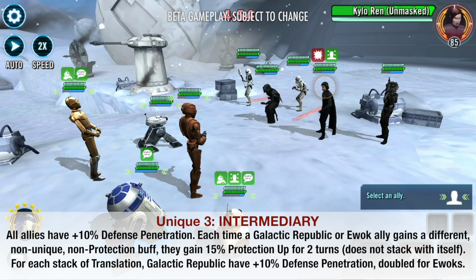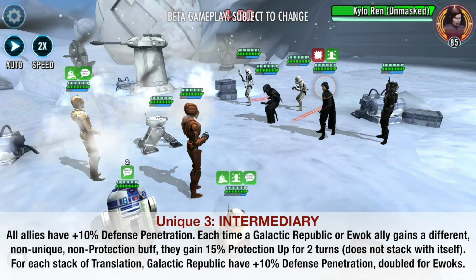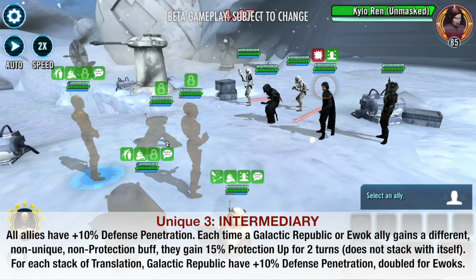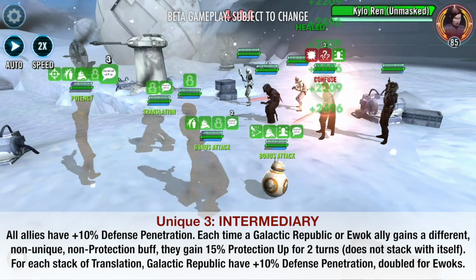We have a few more uniques to cover. They don't have Zetas, but let's cover it together. So all allies are going to gain 10% defense penetration, so that's interesting. He can actually synergize with characters that aren't even with his faction because of that.